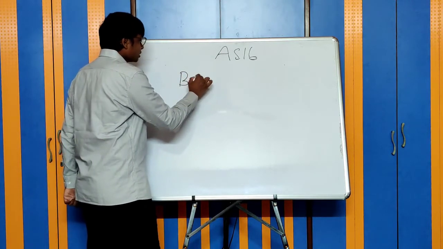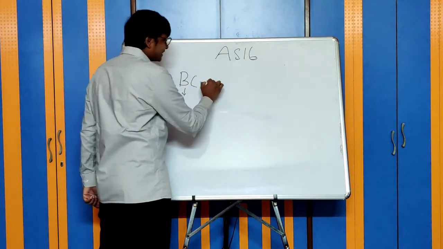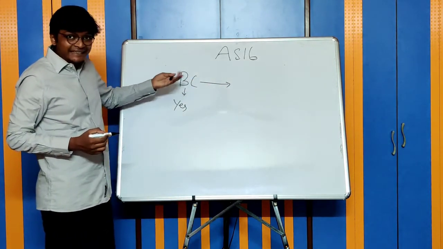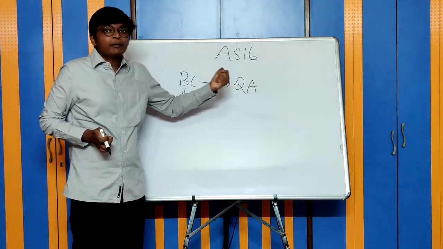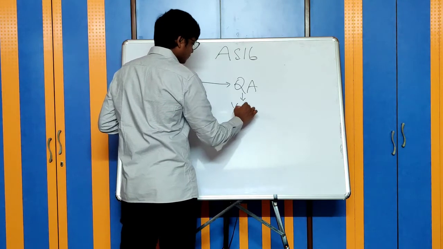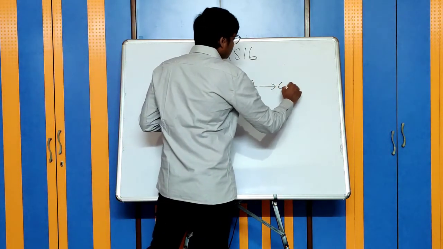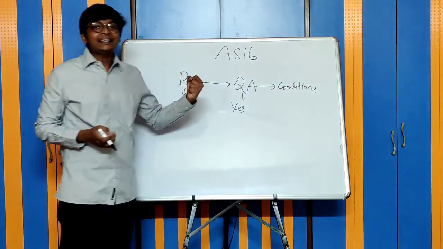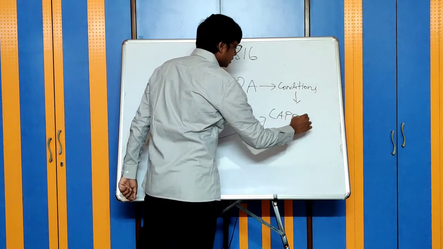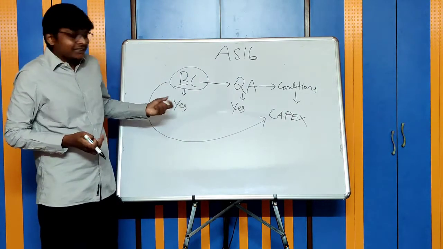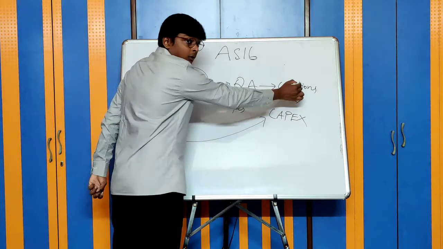So first step, you have to check this: is your expense a borrowing cost? Yes. The minute your item is a borrowing cost, next check if this interest is incurred for a qualifying asset, meaning is this interest expense incurred for the purpose of my qualifying asset? Yes. So once you have incurred interest for a qualifying asset, next you have to check conditions. If it satisfies the conditions, then your borrowing cost can be capitalized. Meaning, I will capitalize my interest along with the asset value so that it will be depreciated over the period of the asset. Now, we will first check what are the conditions.